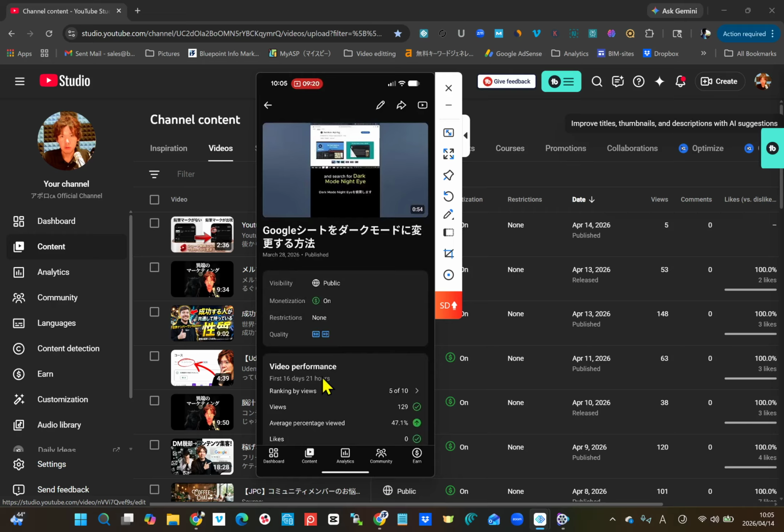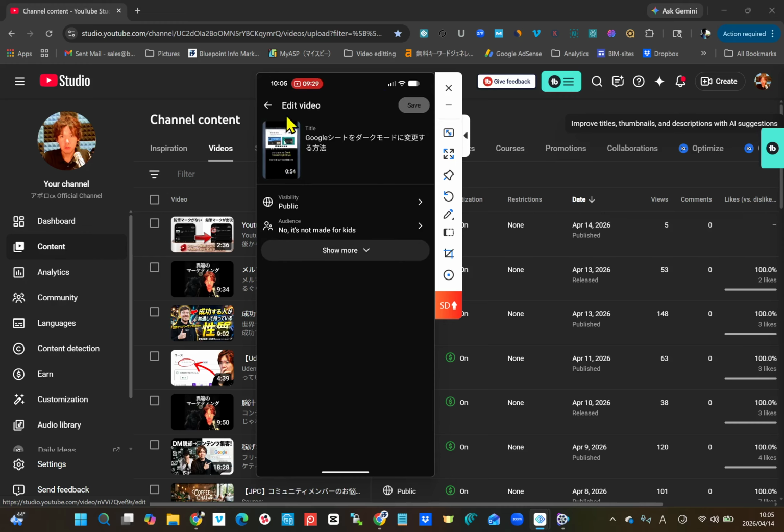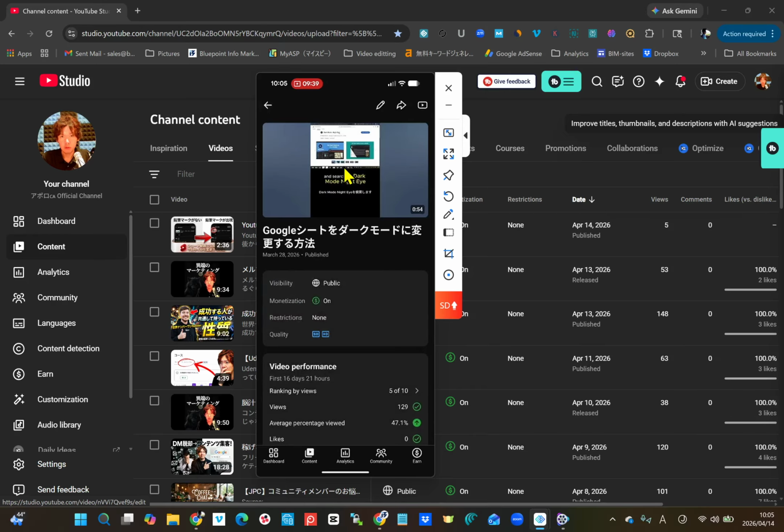And then, as you can see, there is a pencil icon at the top of your screen. Once we tap it, the pencil icon is supposed to be here, but after it's been published, it's completely gone. So if this is the case, go back to this screen and select this play button.